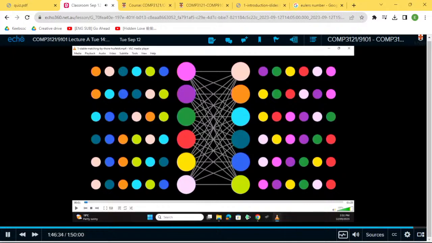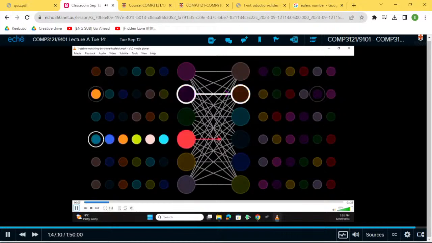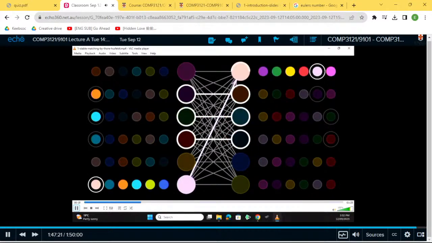So let's run the algorithm. It arbitrarily starts with some hospital, like the purple one over there. The purple one identifies who's the most preferred doctor. That's the orange one. So it makes a proposal to the orange doctor. The orange doctor is currently unemployed. Every unemployed doctor accepts the first offer they're getting, temporarily. So this is a temporary match that happens. And then we go to the red hospital, which makes a proposal to its most preferred doctor. Then the second match happens. For the third hospital, the green one, also a match happens. Fourth hospital, the middle one.